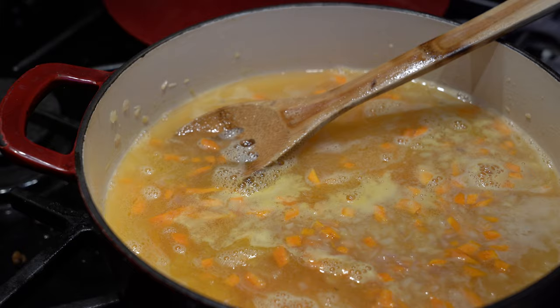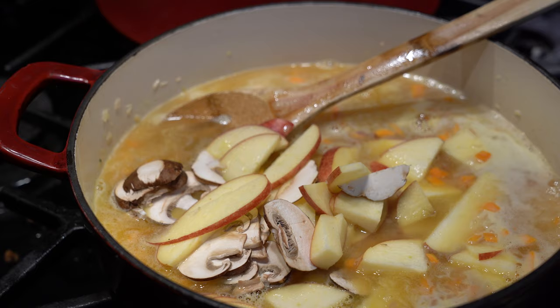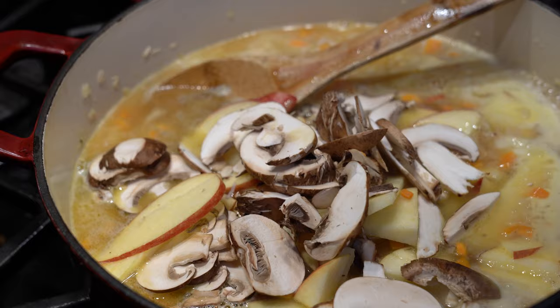All right, I've got the sliced apple. I'm gonna go find some more champagne or wine or something. I've got 2 crimini mushrooms that I've sliced up. These are actually very large ones. I'm gonna throw in 2 cloves of garlic, whole, peeled, but whole.